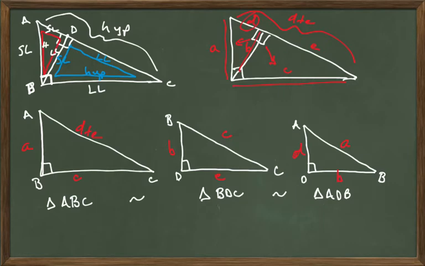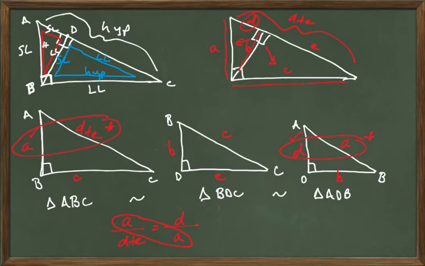Okay, so then you can set up proportions. Like, for example, if I wanted to solve for A, I could use these two with these two. So we could say A over D plus E equals, in this case, this A corresponds to this D, so D is going to go on top, and then this D plus E corresponds to this A right here, so it's going to go on the bottom. If you notice, we end up with the same letter being cross-multiplied, so that's how it's a geometric mean. We can do that with several of the different proportions here.